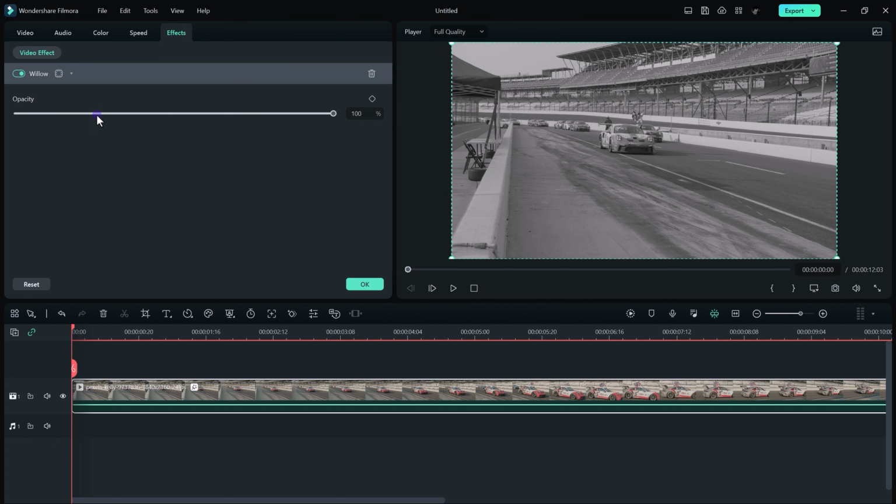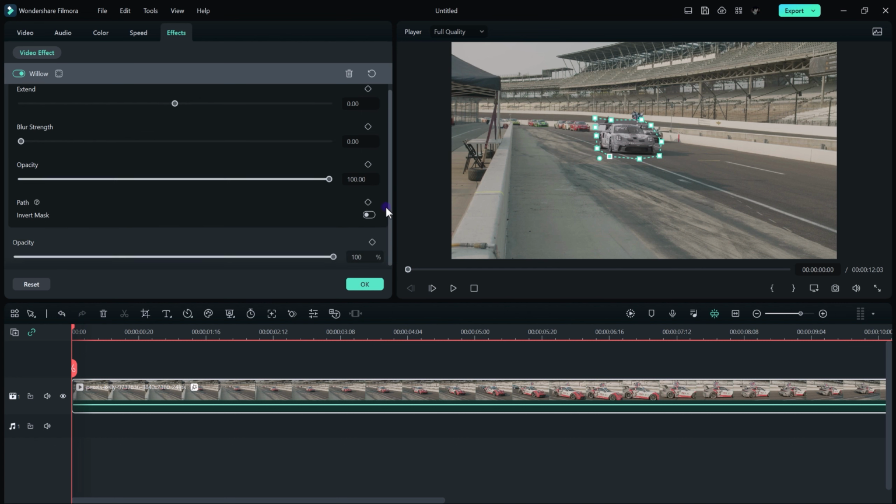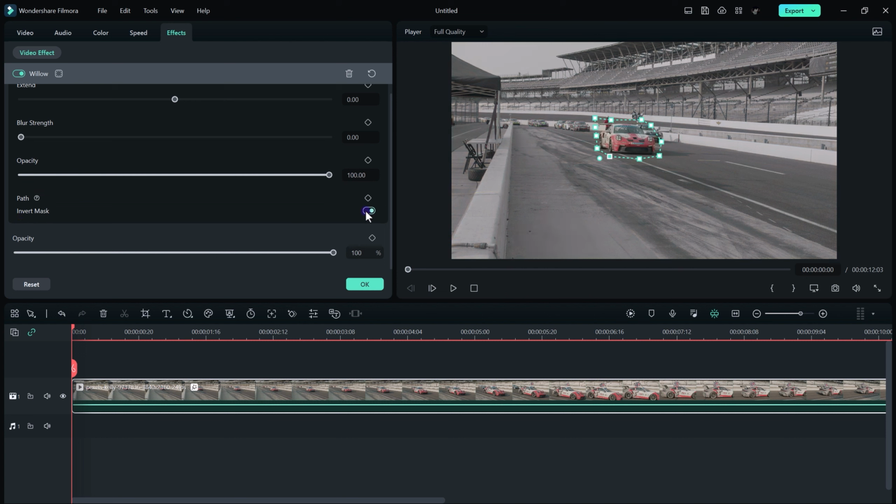Just go with the custom tool and select the car area that I want to highlight. You can also use this effect as a transition. That is really super useful, right? Here we have some basic options: extend, which lets you extend the value, and you can increase or decrease the blur strength to make it smoother, and also we have an opacity option right here. As always, we have an invert option, so you can just enable it, and there you are. As you can see, all the area is black and your car is highlighted, so you can highlight some specific thing using this effect.